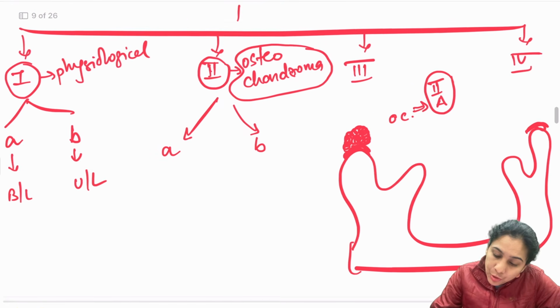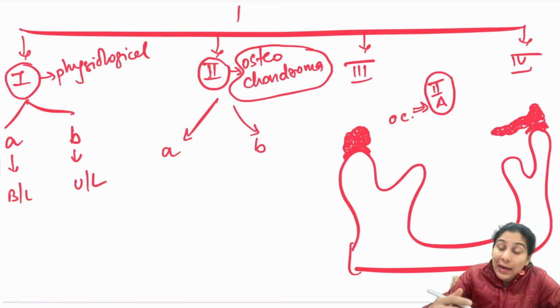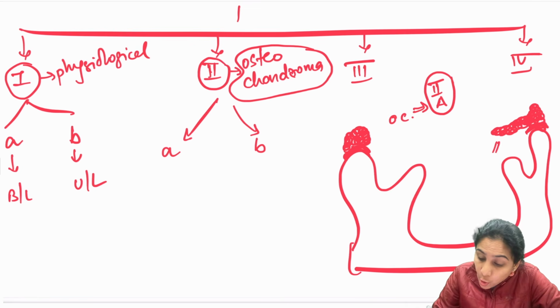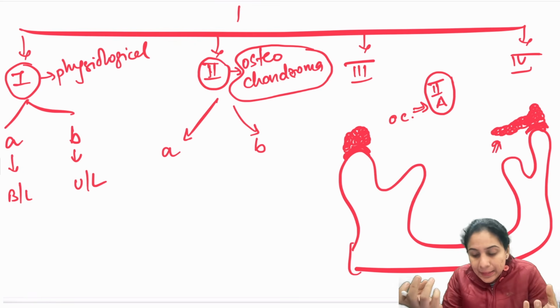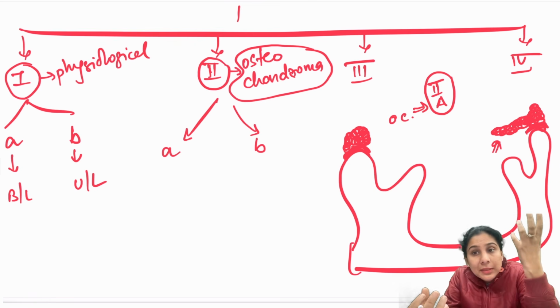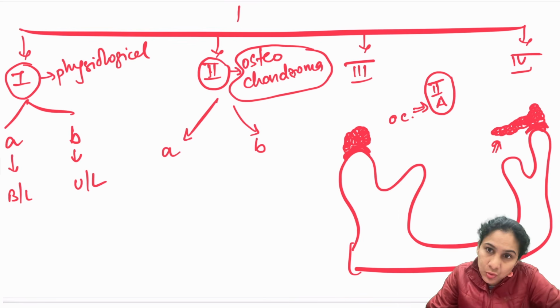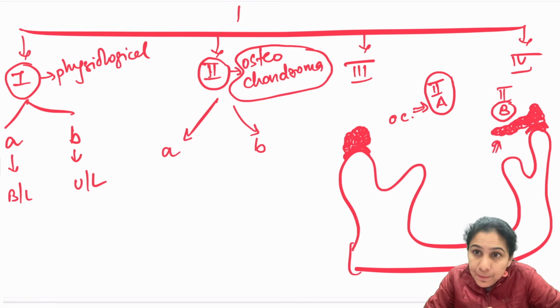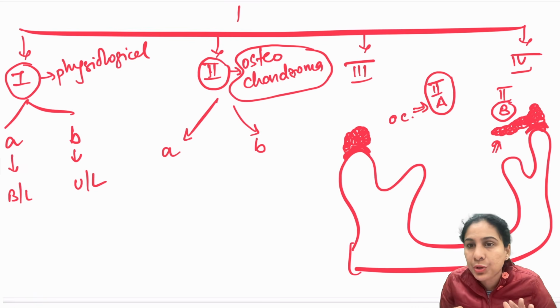Sometimes the osteochondroma, apart from this vertical vector, has a horizontal exophytic growth also. So it grows towards the lateral pterygoid muscle and gives this horizontal exophytic growth. Exophytic means outward growth, and it is usually vertical. Sometimes, apart from that vertical growth, there is a horizontal growth factor also, and that classifies it into a type 2B condylar hyperplasia. So this is type 1 and type 2. Only this is important for you in exam.